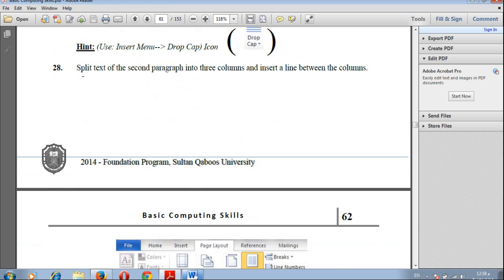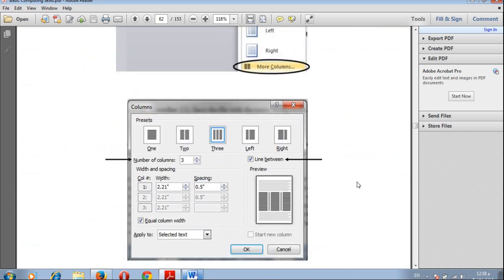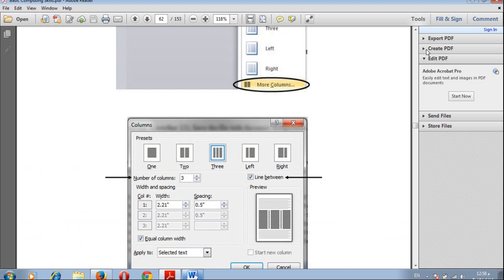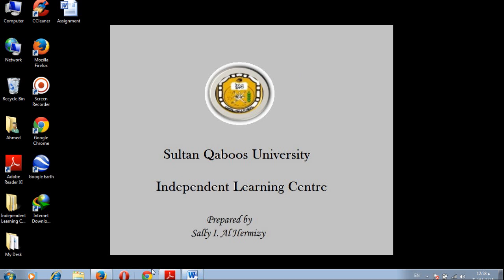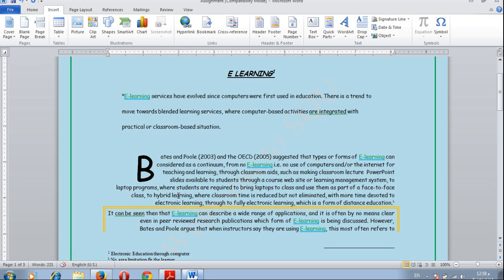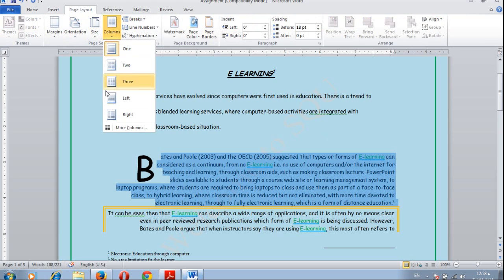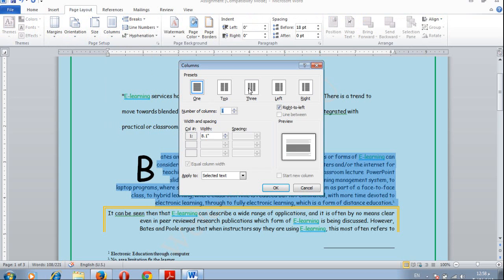The last question is to separate the text of the second paragraph into 3 columns and insert a line between columns, and the exercise shows you how to do that. To separate the second paragraph into 3 columns, we select the second paragraph and then select Page Layout, Columns, and then More Columns.